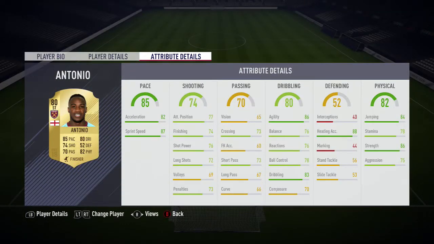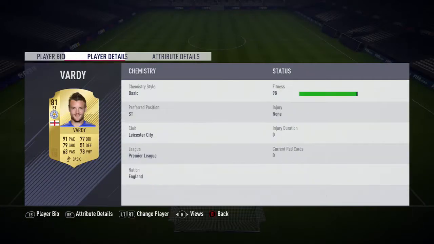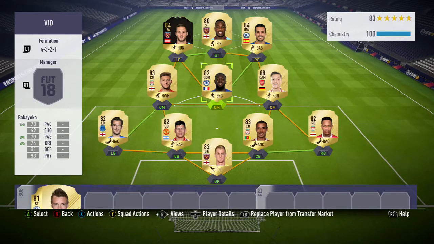Where's his heading accuracy stat? 88. There you can see. That really helps, and he's got good jumping as well, I believe. Where's his jumping? Yeah, 84 and 86 strength, of course. So he's able to get up for headers, which is what lets Vardy down. He's not as good. Look, only 64 heading accuracy. So you have to play it on the floor for Vardy, which is why I think Antonio is the better overall striker.